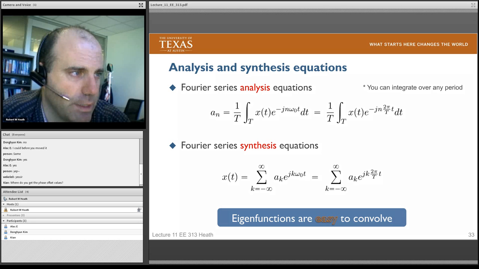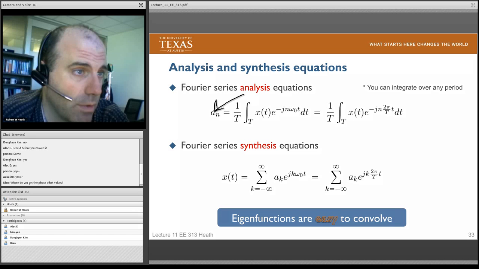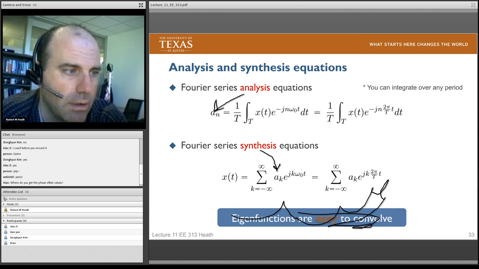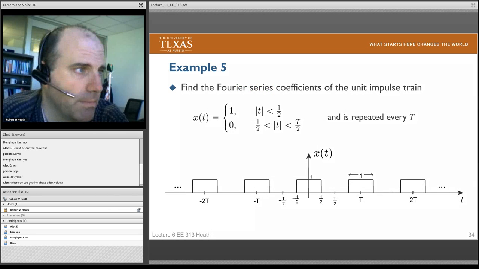And then the Fourier synthesis equation is rewriting x of t as the sum of complex sinusoids. You can write that equivalently as a function of capital T here. Now, notice I've highlighted these terms in different colors. The analysis equation is where we analyze the signal and look at its frequency content. Analysis means getting the frequency content, and synthesis means we're building a signal from a bunch of frequencies. For synthesis, think synthesizer, the instrument you can play to generate sounds. Analysis would be trying to figure out what sounds, what notes, are actually being played from the signal.